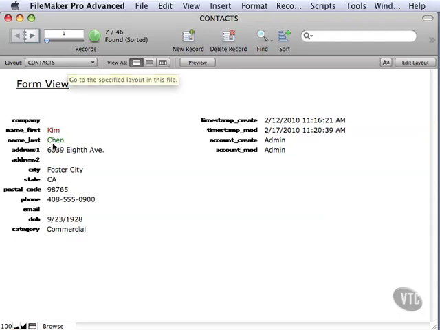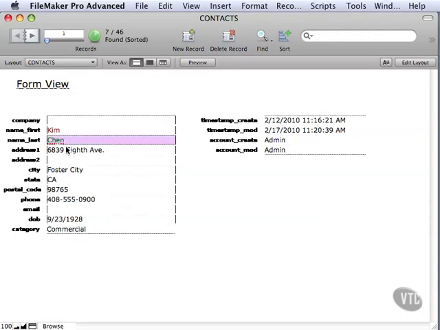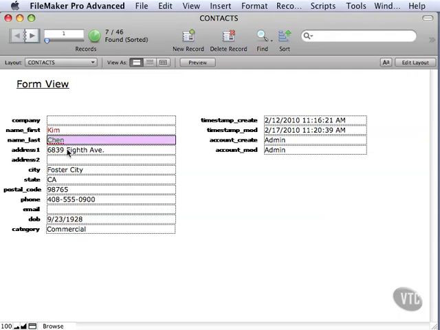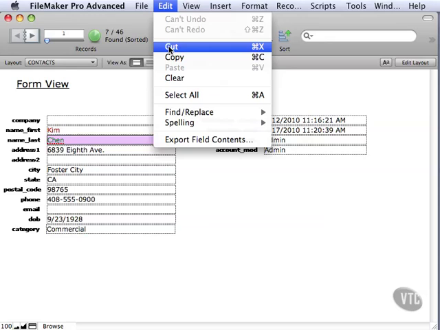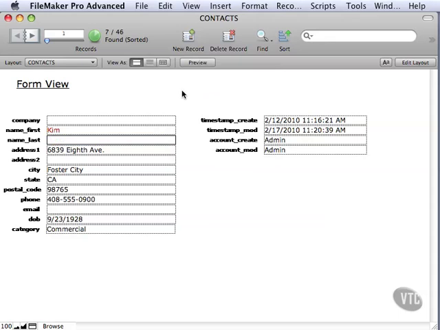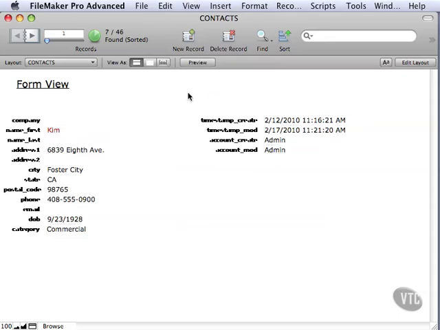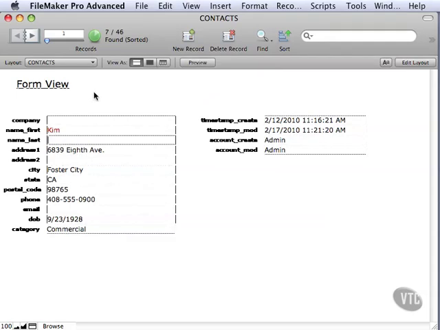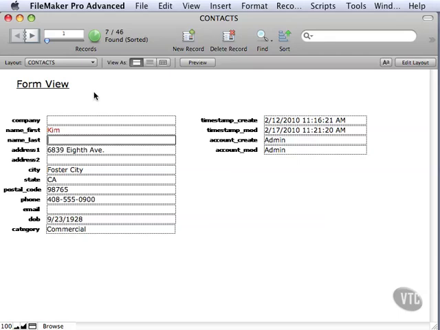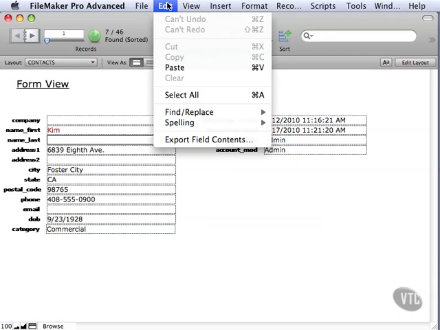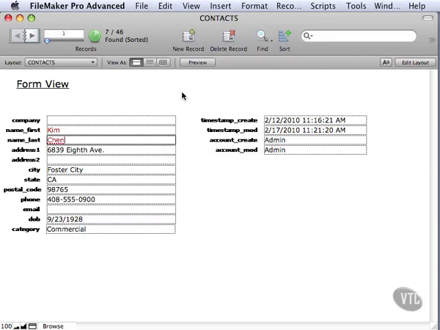And the way you get rid of this is you come in here and you take this out. I'm going to cut it using this menu item here or the keyboard command if you want. We cut it out of there, and then we're going to make sure we click out of the field, so all the formatting's gone now. Click back in it, and this time we're going to hold down the Shift key on Windows or the Option key on Macintosh when we're choosing this menu. Notice that when I hold it down, this won't happen on Windows, but you'll see that it says paste text only. And so now I'm pasting it without that formatting.